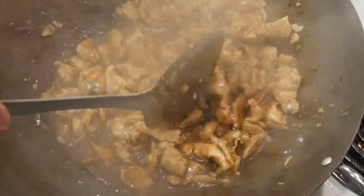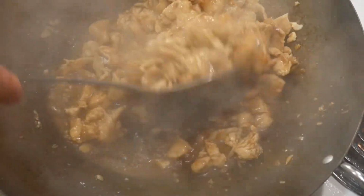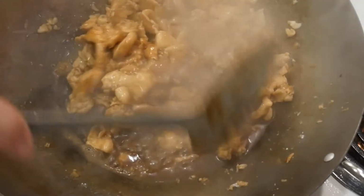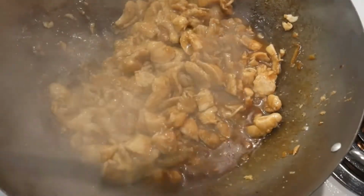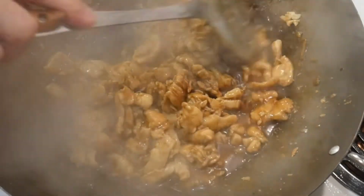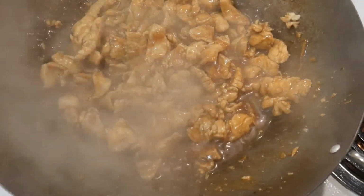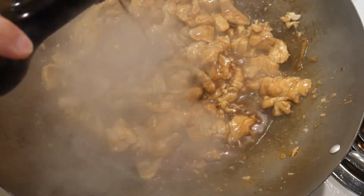To prevent the cornstarch from clumping, you should stir the contents energetically to mix in the cornstarch with the fluid. This is an excellent way to make a sauce and could be applied in other meat dishes as well as vegetable dishes. You will quickly learn not to put too much cornstarch because it could turn everything into a big pot of glue. Start out conservatively and you could always add more.